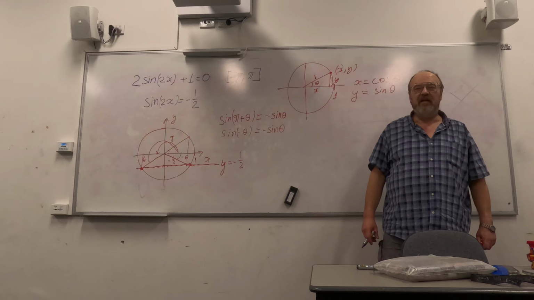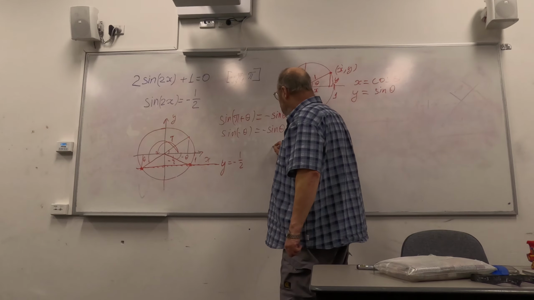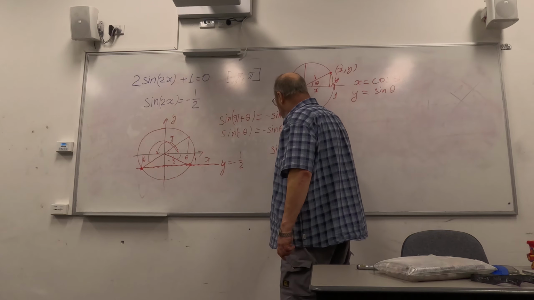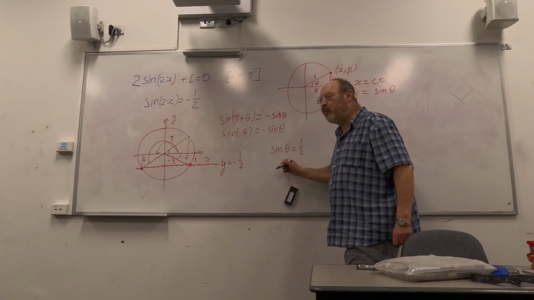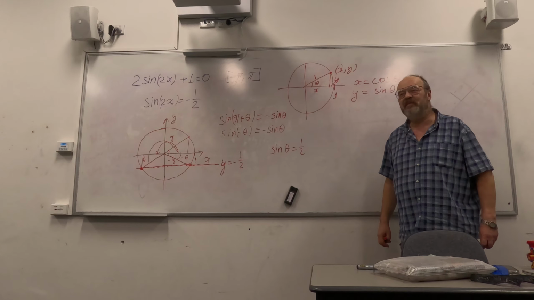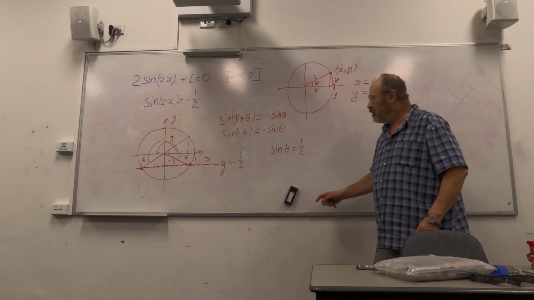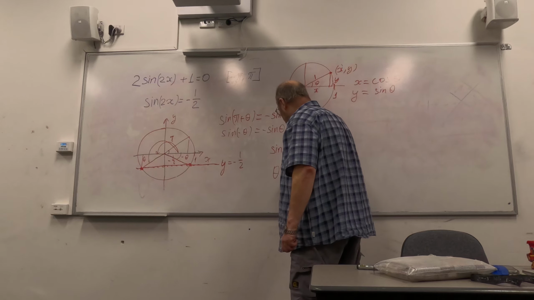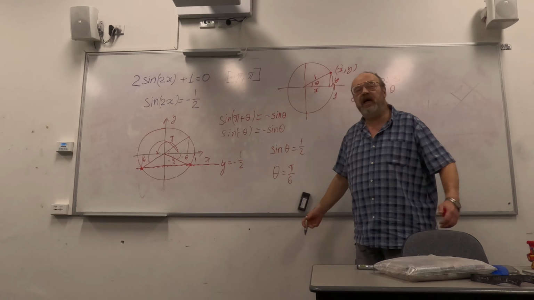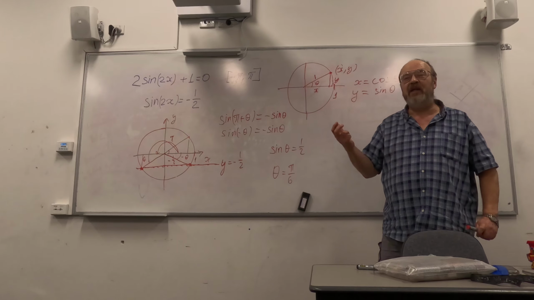Now we established that we need to find for which angle the sine equals 1/2. This is something that you need to know: 30 degrees, which is pi on 6. So theta equals pi on 6, because you know the table. You have to memorize it. Remember, it's easy as 1, 2, 3.